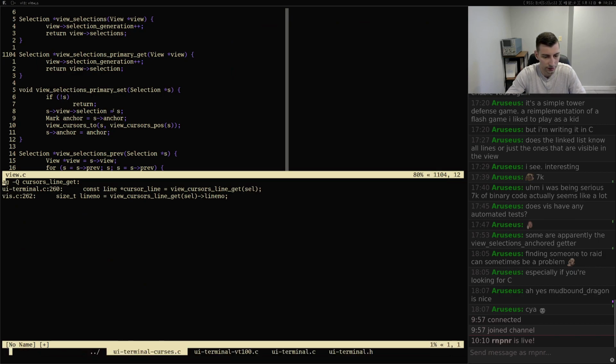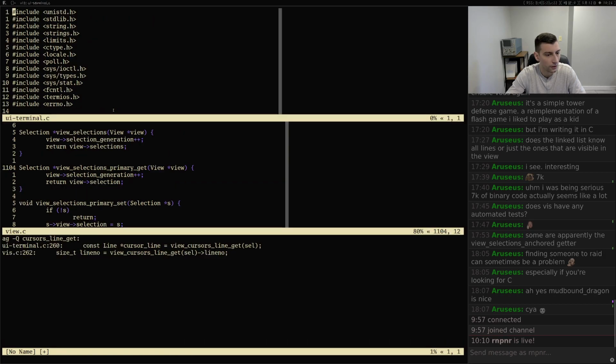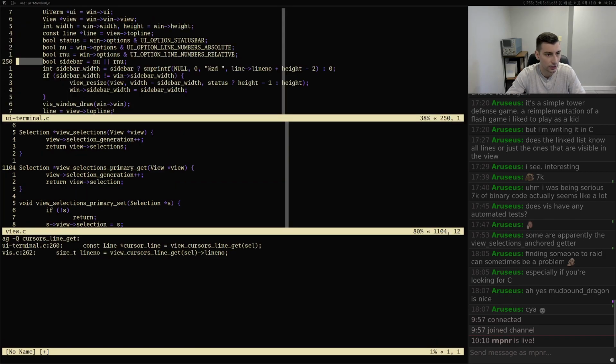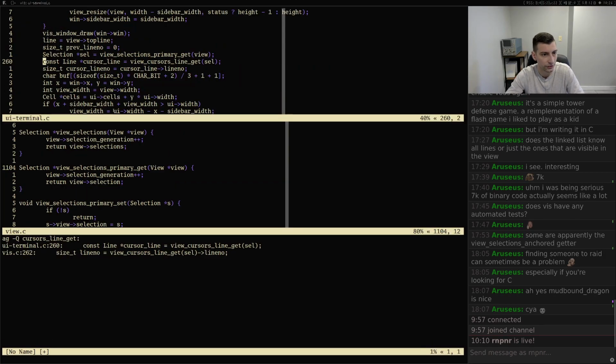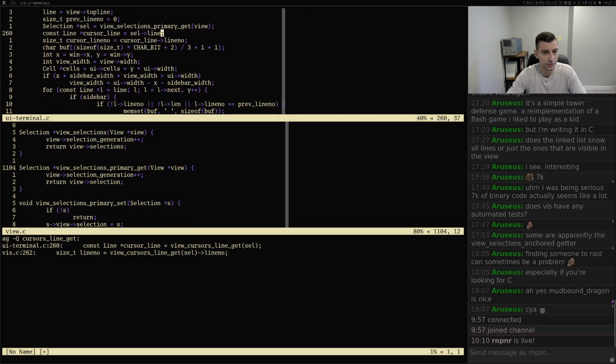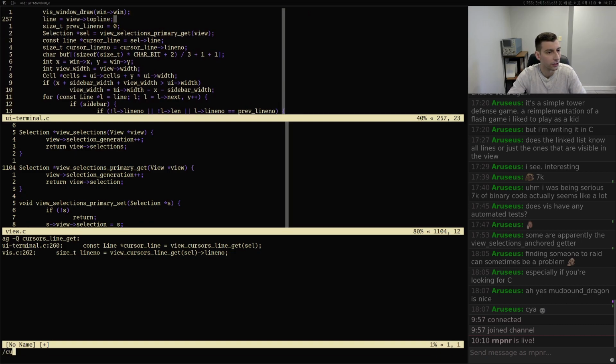UI terminal.c, go to 50. Constant line cursors line. So again, line, cell to line. And then is cursor line being used here anywhere?